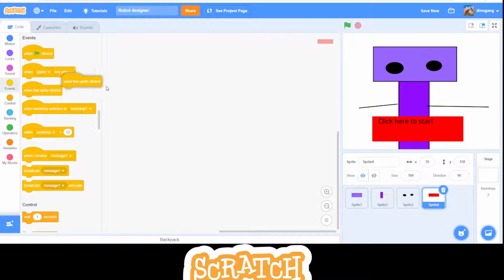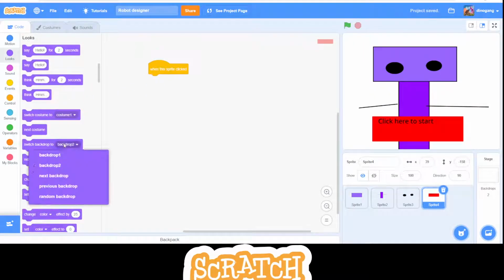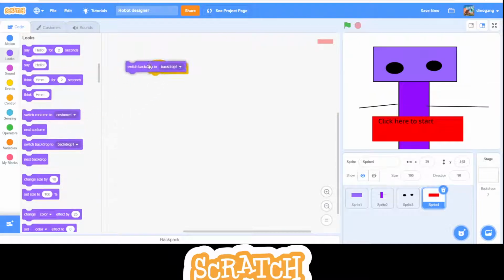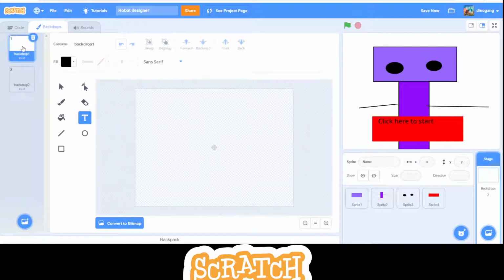when this sprite is clicked, switch backdrop to backdrop 1. Well, actually maybe we should name them. Like maybe we should switch the backdrop. Wait a minute, this is kind of getting, never mind.